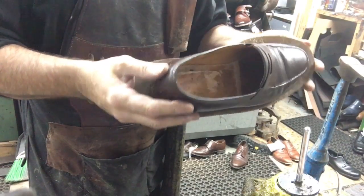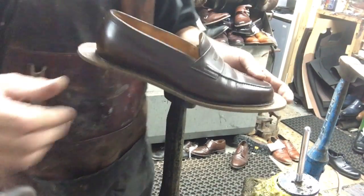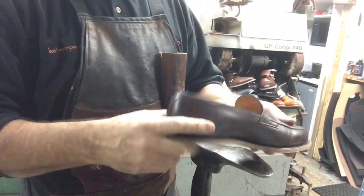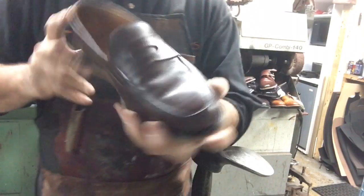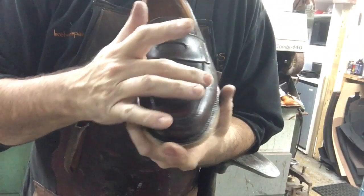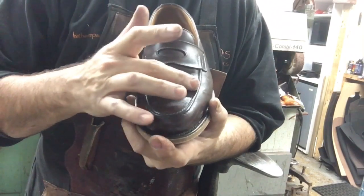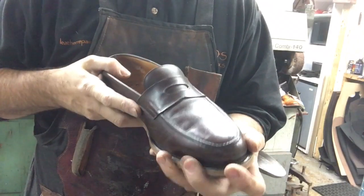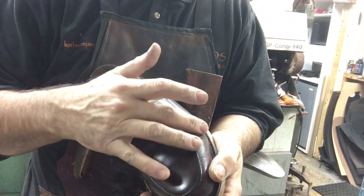And I think it's coming along pretty good. All right, let's continue. So we cut the soles off. Okay, now, this isn't in bad shape. Most shoes have lots of creases, right? And I tend to try to straighten that out as best as I can after the repair has been done.